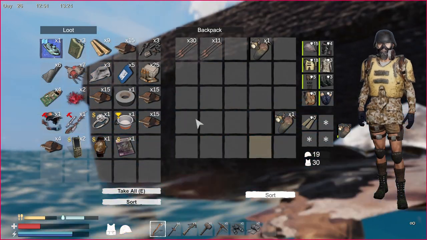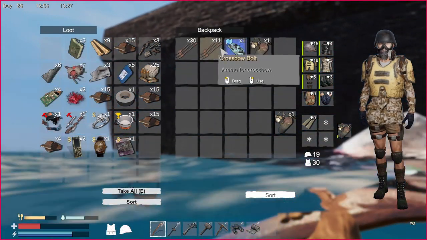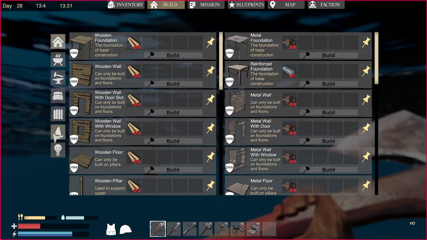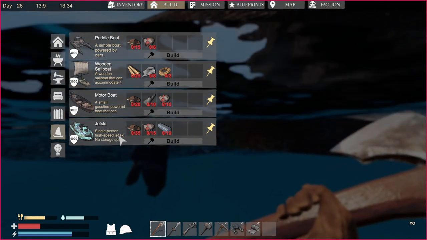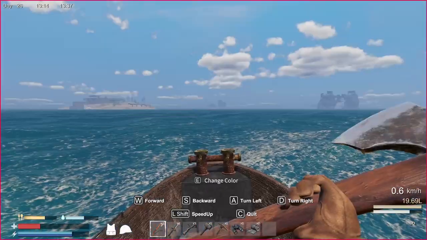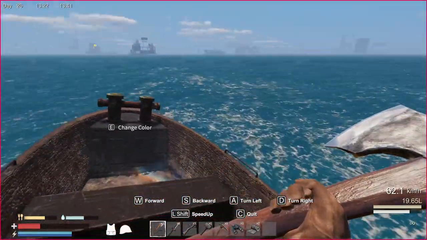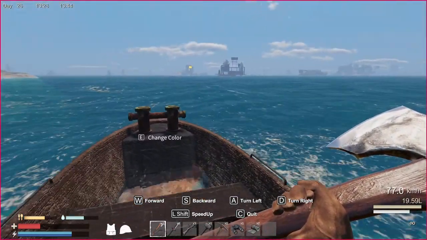Trading supplies. Oh, a jet ski. Nice. High speed. Oh, no storage space. So not as nice as it could be. Okay, let's see. This was over this way, the highway.